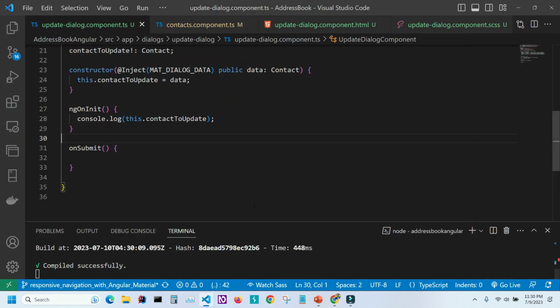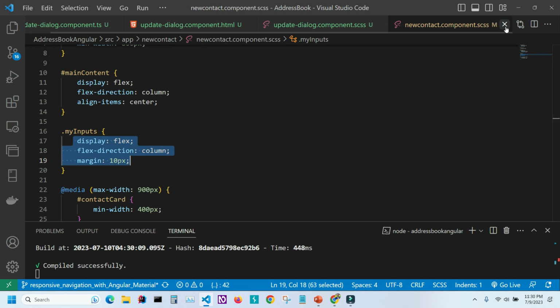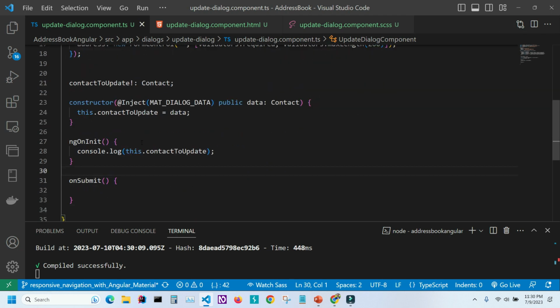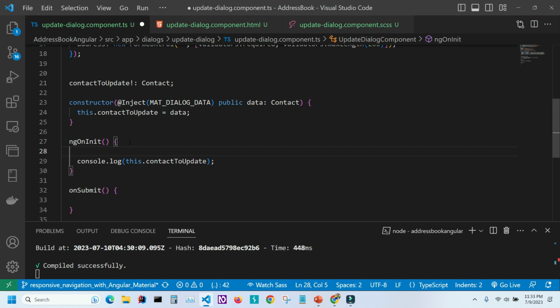Back to VS Code. Let me close all unrelated files. And here inside our ngOnInit method, we're going to populate all input boxes with values. So the way we're going to do it, first we're going to find them.